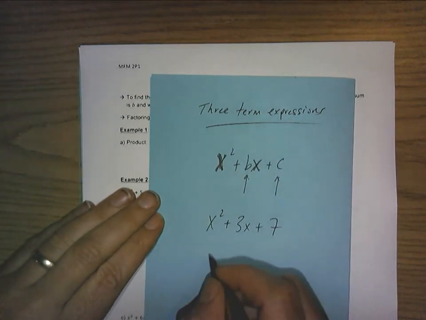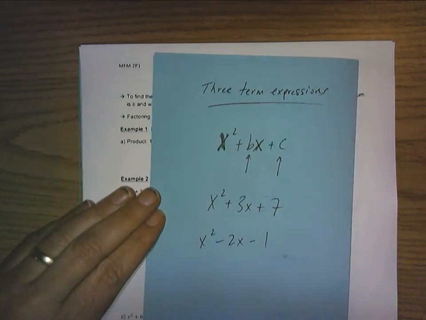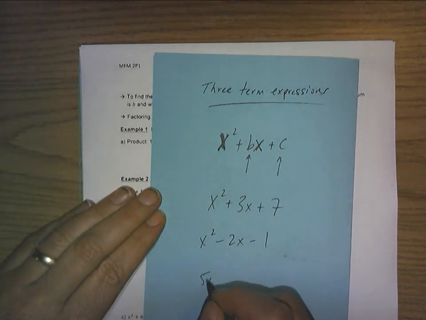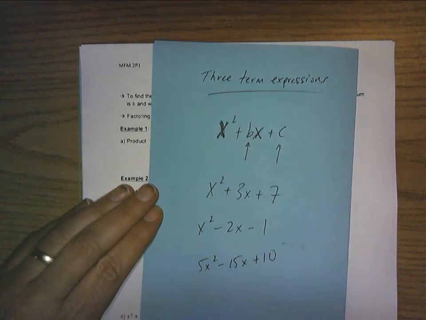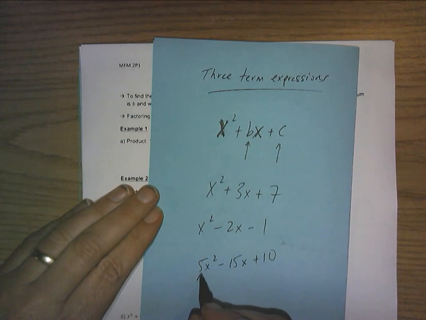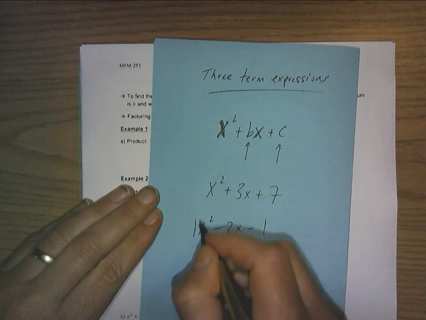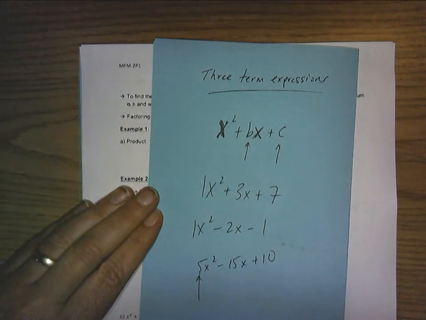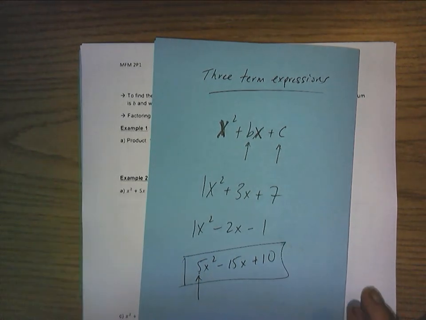We're going to talk about trinomials that look like this. We're going to talk about trinomials that may look like this. That'll be new. That's putting a number in front of here. Now you're going to say, but there was no number in front of there. Yes, there was. There was an invisible 1 in front of all of them. And I changed it up to a 5 this time. So these are trinomials, and we're going to learn how to factor them.